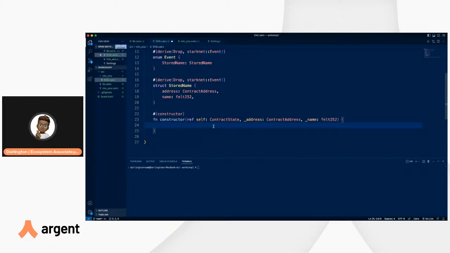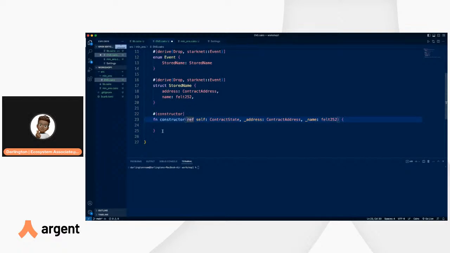So for a function, or a method, which basically modifies the state, how you know it is an external function is that we're going to pass a reference to it. Basically, if you check the Cairo book, the difference between references and snapshots, you would notice that a reference can actually be modified, but a snapshot cannot. So basically, if the contract state is passed in as a reference, you should know that that function is going to modify the state of the storage.